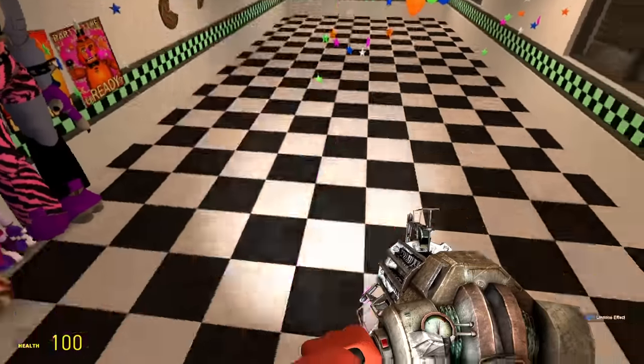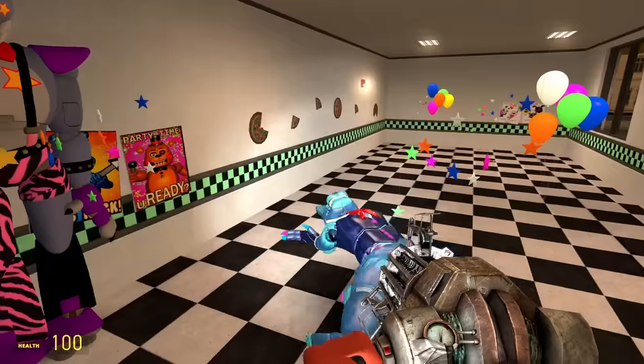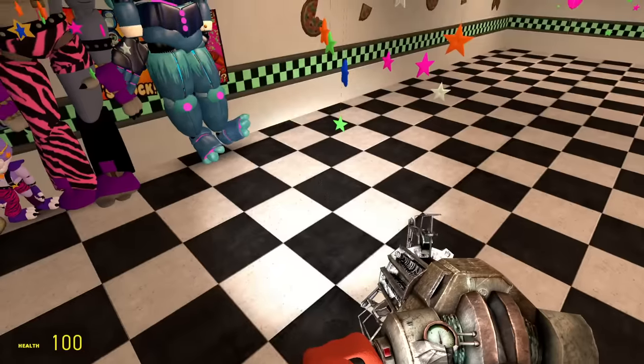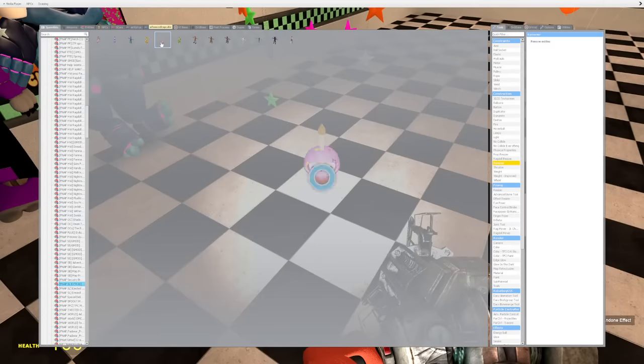What the heck is this? Oh, alright, whatever that is, it's an effect. Oh, okay. What the heck? Why do I have this? What is it? Advanced Bonnie? Okay. What is this? Advanced Chica? Effect.